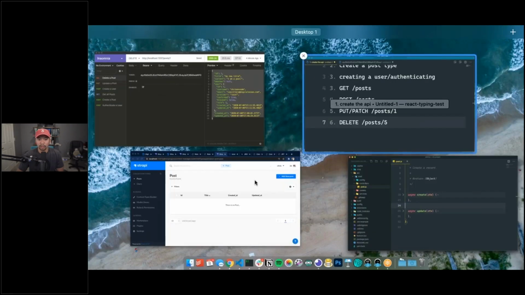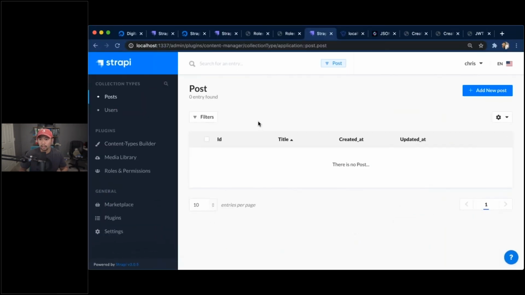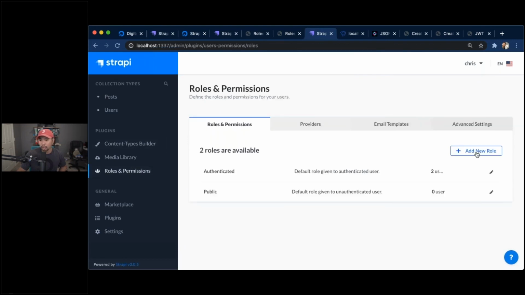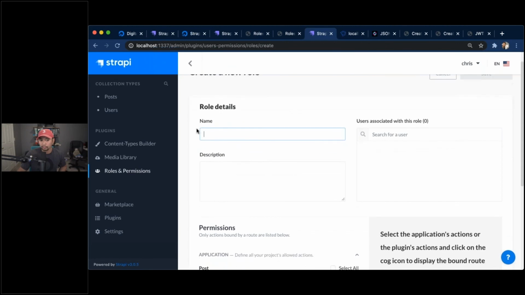Yes, so the question here is if I have, let's say, three tiers of users, like a free user, a paid user, and then a super paid user, can Strapi handle authorization like that? Yes, it can. If you go to roles and permissions, you can create a role right here where you can say like super paid user.